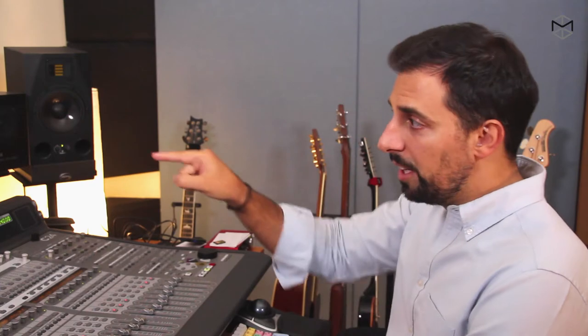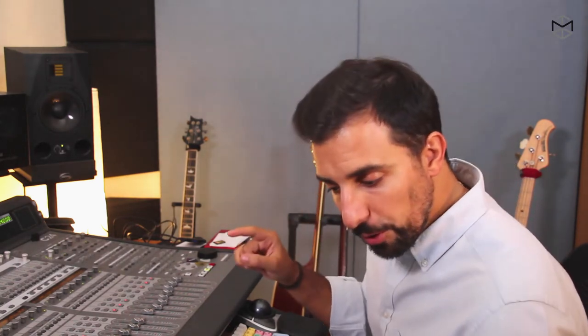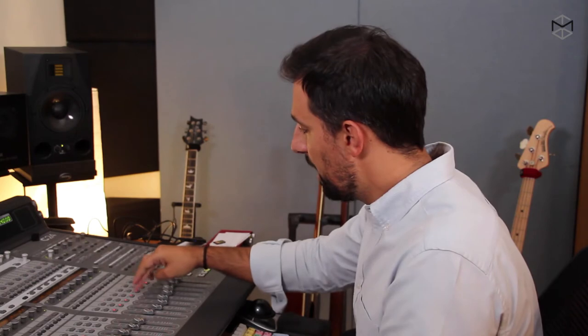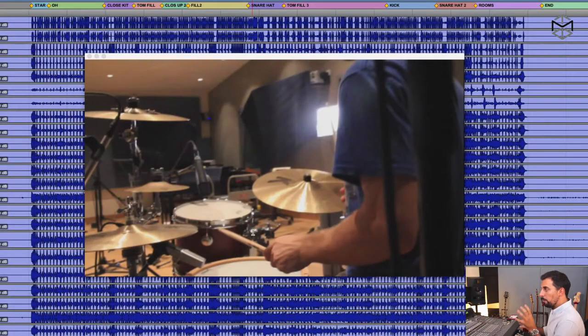pointing right at the lower wall we see right now in the video. And the 57 is passing, if I remember correctly, through my SSL channel. I have removed a little bit of the highs, and then I had the 57 feeding a Distressor in Nuke mode. So I pretty much squashed the life out of the living sound of this drum kit. Without saying even more, I'm going to let you hear what this microphone sounds like. Remember, we're only listening to the microphone that I call the trash microphone, which I generally use in combination with the overall kit. It's a sort of parallel compression or hyper distortion of the overall drum kit.